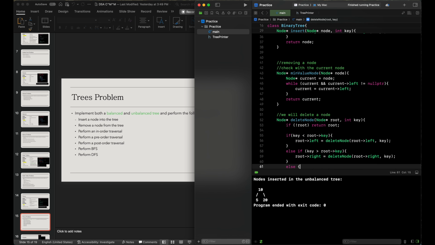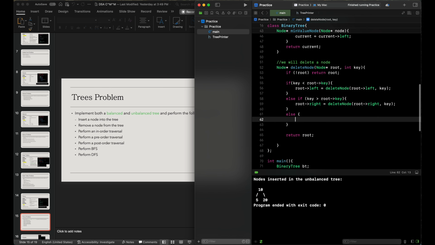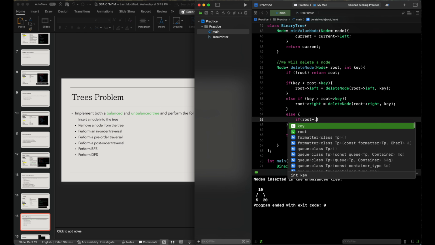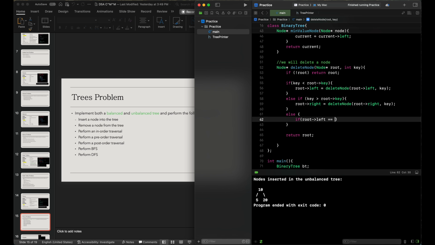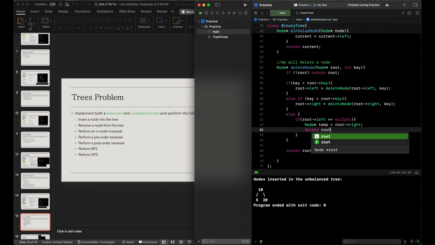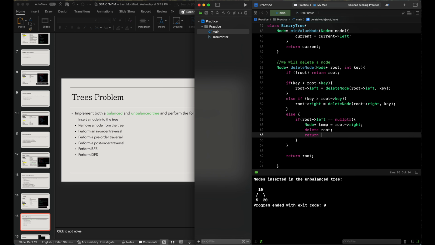And then otherwise we will do the following: if the root at the left is equal to the null pointer, we will have a temporary node, root right, and we will delete the root and return the temp, so that we know exactly what we are going for.